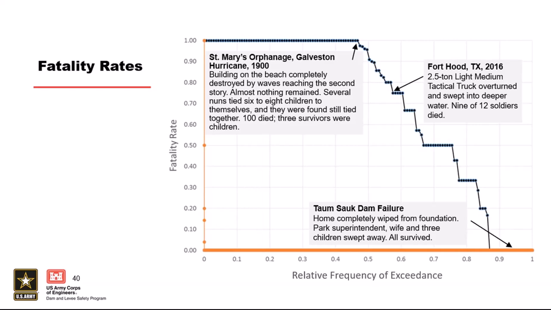People can be pretty resilient, and some pretty amazing circumstances can occur that can allow for survival. I always like to bring up the Teton Dam example. There's two fishermen directly downstream of the dam. Dam fails, they have no warning, they're smashed by a 40-foot wall of water. One of them survives. Amazing. It's a miracle. But it happens, and we want to be able to capture that with these functions.